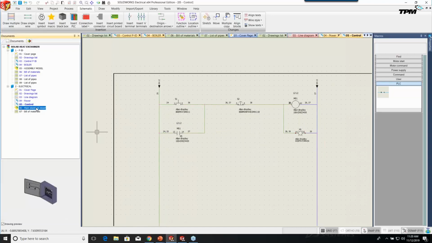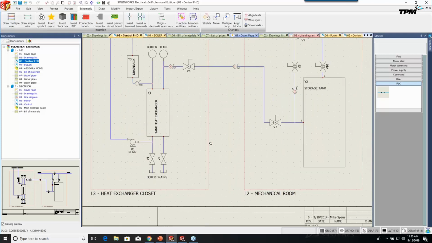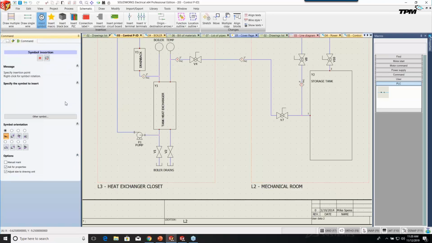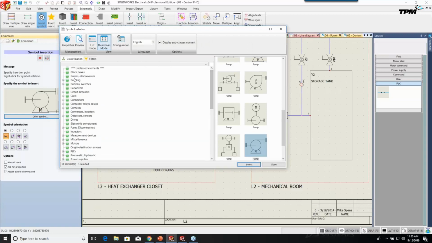We will look at the 3D parts in a minute, but before we do that, I do want to go up here back to our control P&ID, and let's take a look at adding in this one little pump. All right, so first thing is, again, I'm in the 2D environment. I'm going to go ahead and just bring in a symbol. Now our symbol library is tied into the electrical environment, so you can see here that yes, I'm going to have some electrical things.